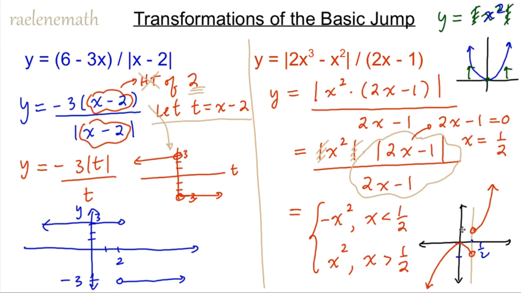We can see that there are two different heights, and they're both finite heights. And the left-hand height, if x is 1/2, then negative 1/2 all squared would be negative 1/4. Meanwhile, the right-hand side of the jump is y equal to a height of positive 1/4. So as x approaches 1/2 from the right, y approaches a positive 1/4 height, and as x approaches 1/2 from the left, y approaches a negative 1/4 height.